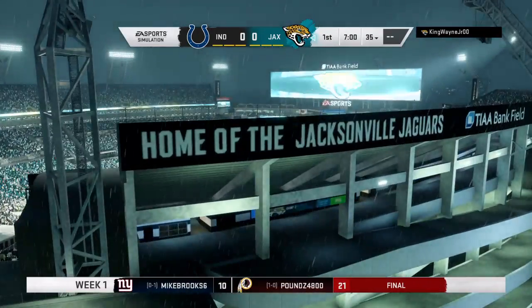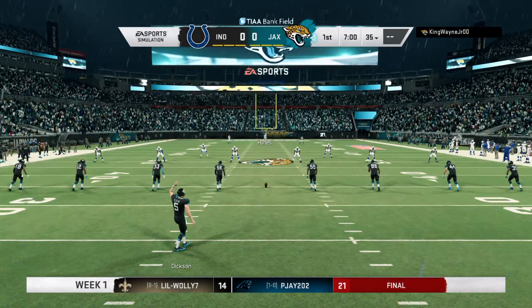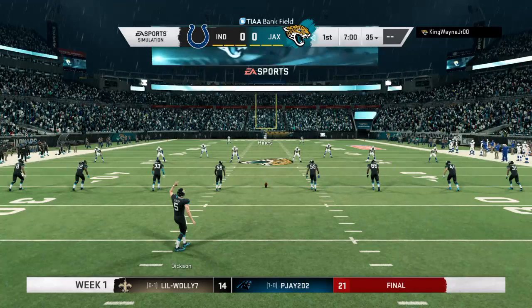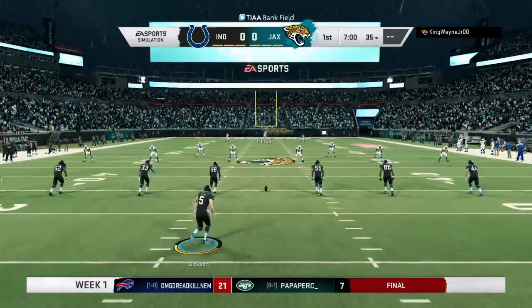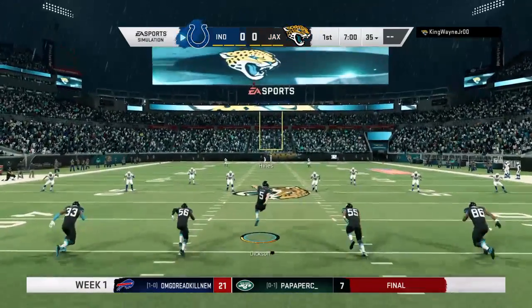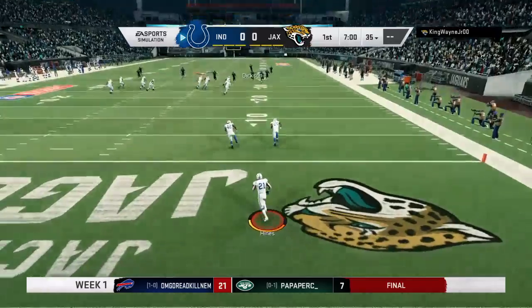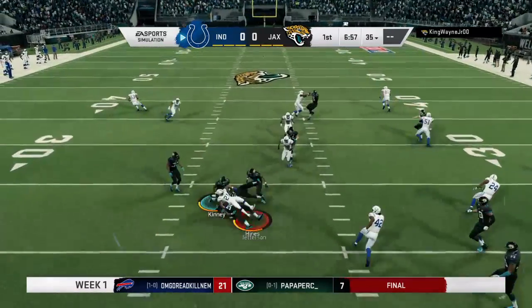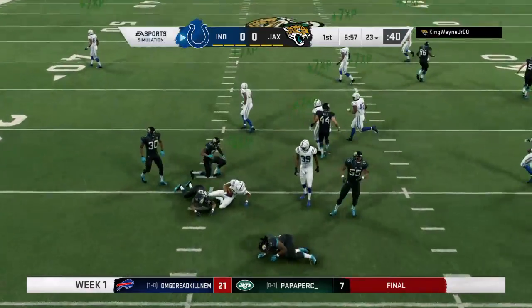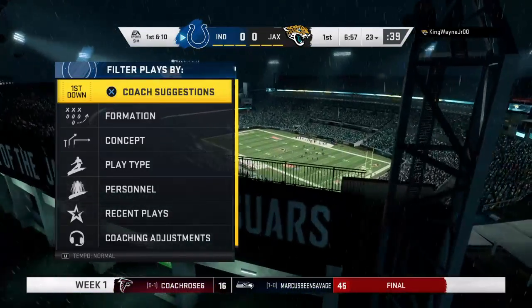As both teams made their way out of the tunnel, these folks are fired up as their guys are ready to do battle between the Indianapolis Colts and the Jacksonville Jaguars. It's the marquee game of opening weekend, and off we go on a Sunday night on EA Sports. This is taken about 7 yards deep. And he'll make it across the 20 as his guys will set up shop at the 23-yard line.